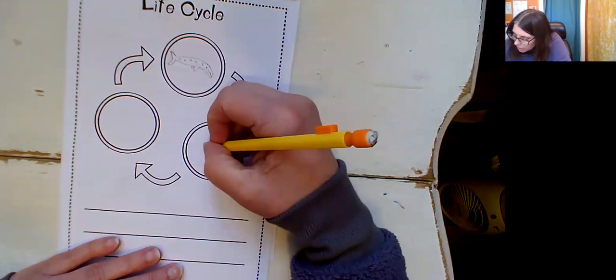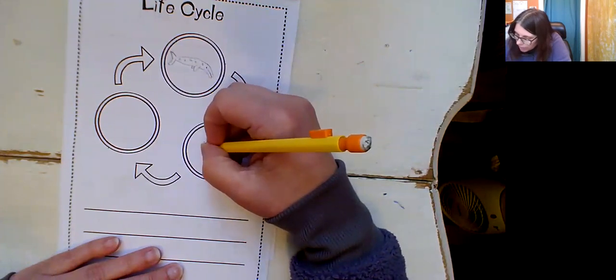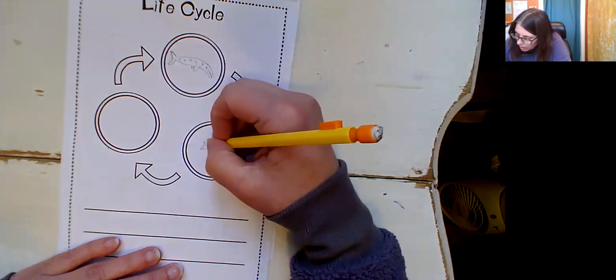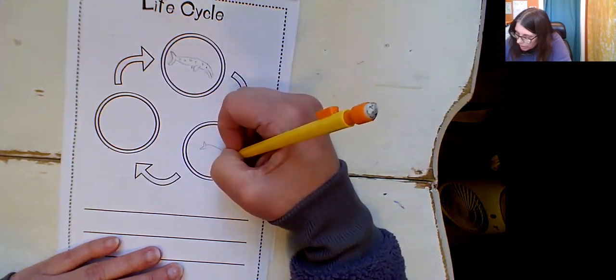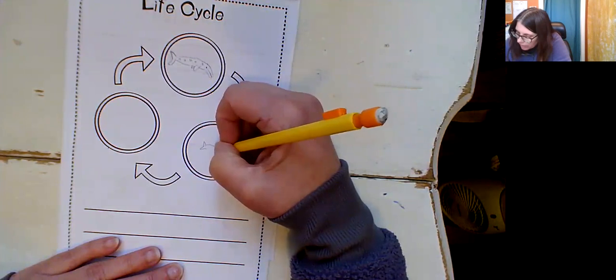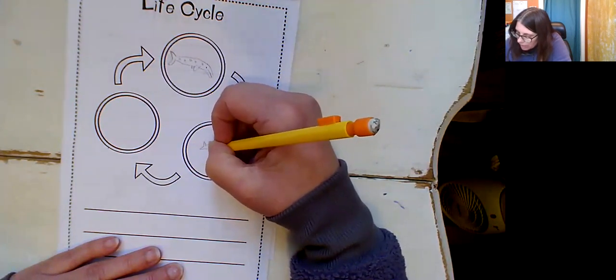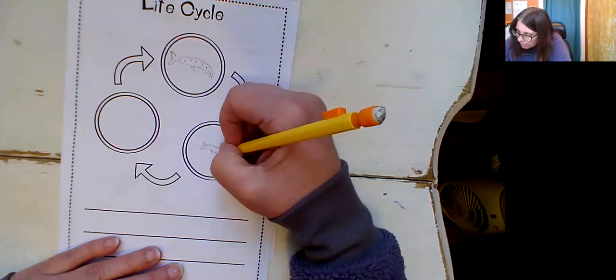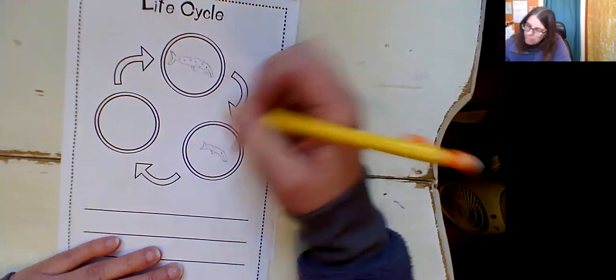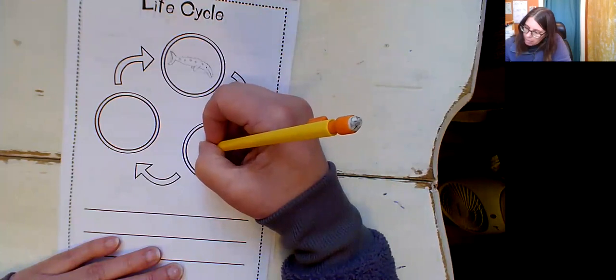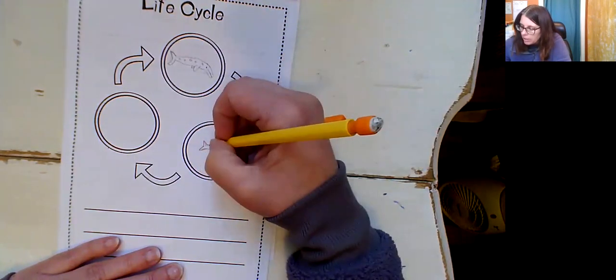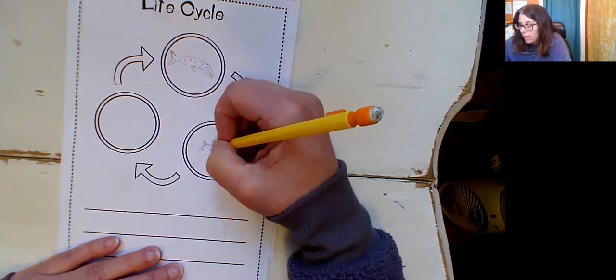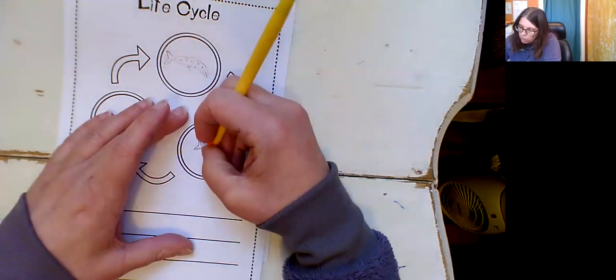So we're going to draw a small baby. And do you know what a baby gray whale is called? It's called a calf. Do you remember when we read, I was so amazed that it said that they can gain up to 60 pounds a day? That's so much. So that's a lot of weight that they can gain in a day. So they're growing quickly.